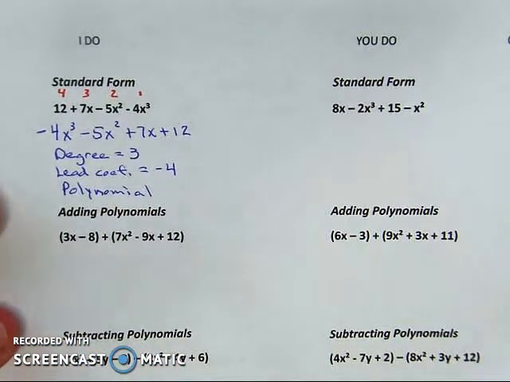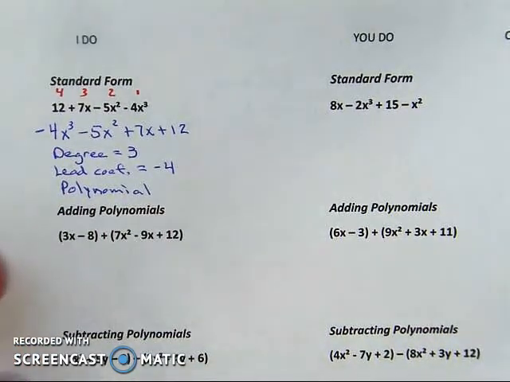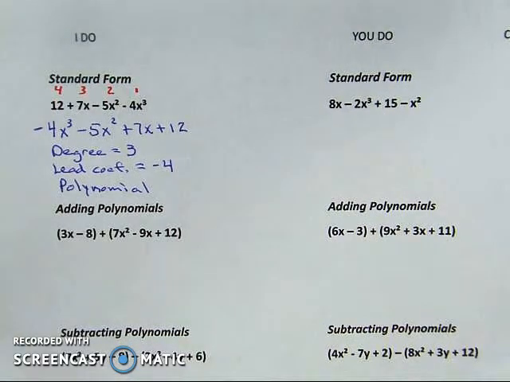And I really should have made it either a trinomial or a binomial because these aren't on the test. So please remember, if it's a trinomial, it's 3 terms, 2 terms is binomial, and then 1 term is a monomial. Anything else is a polynomial.